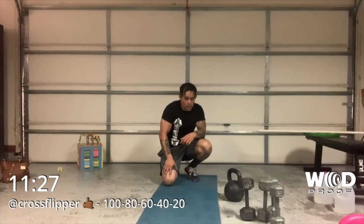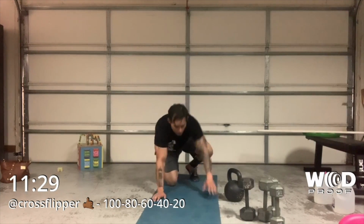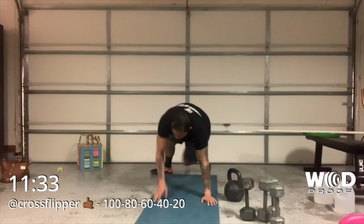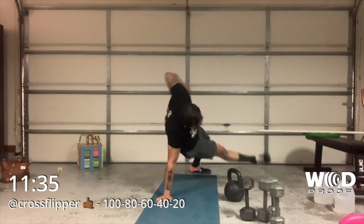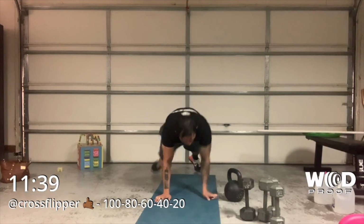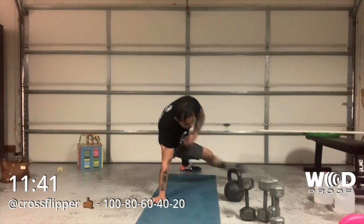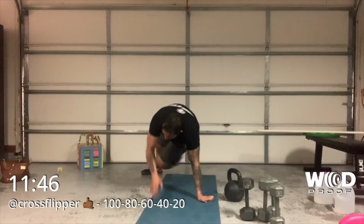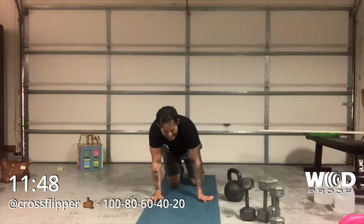Remember to go at your own pace. There's no time limit for this one. This whole workout took me about 15 minutes, but if you want to give yourself a time limit and just get as far as you can, of course you can do that. If you want to modify the rep scheme to maybe 50, 40, 30, 20, 10, that's on the table too. It depends on yourself, your skill level, and what you have available to you.